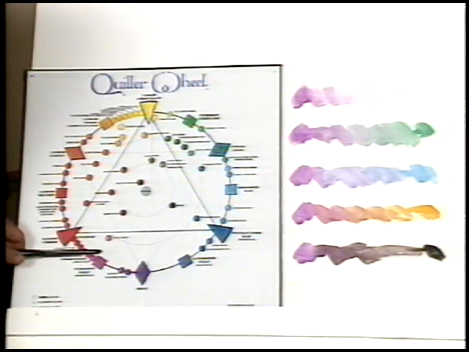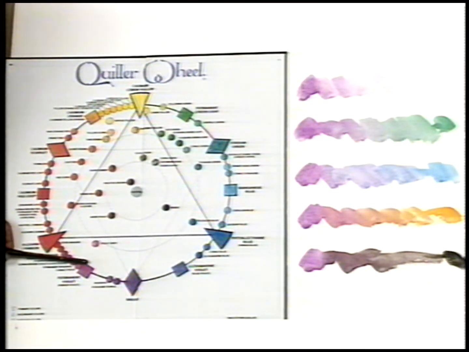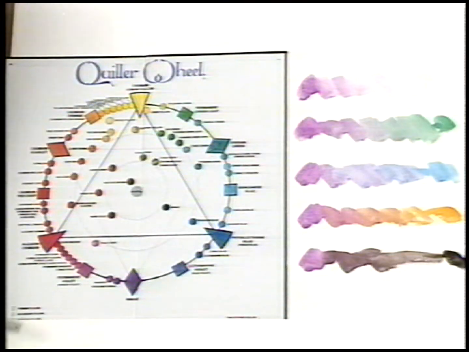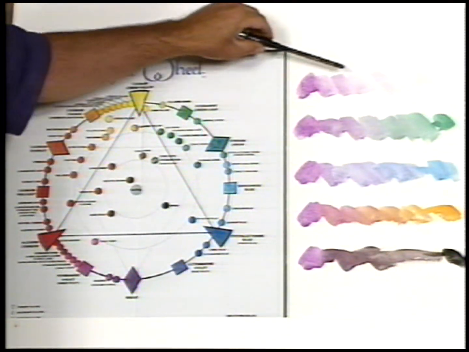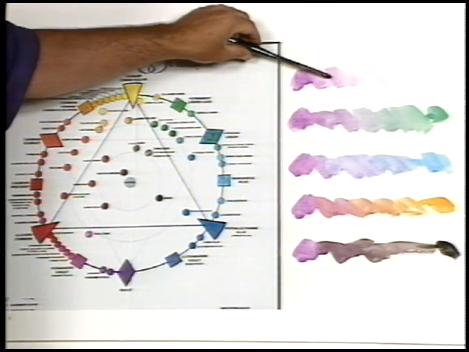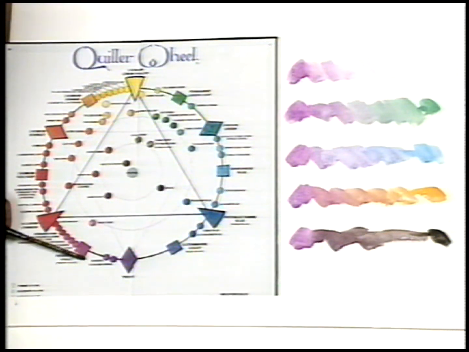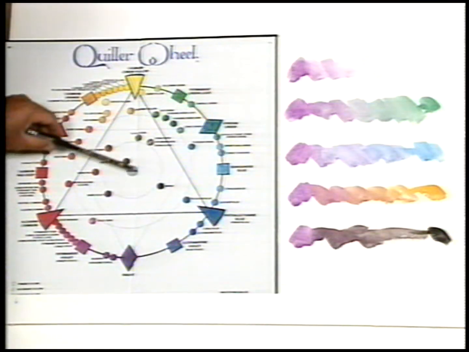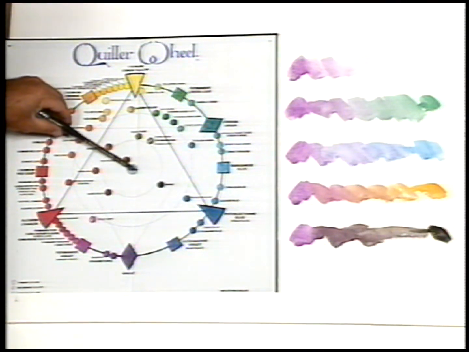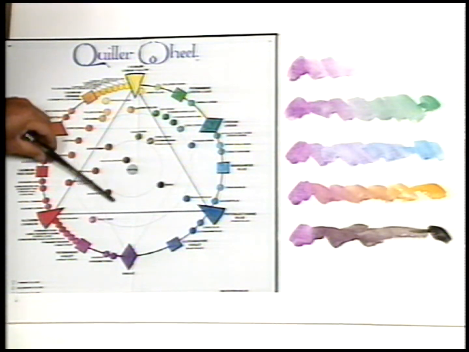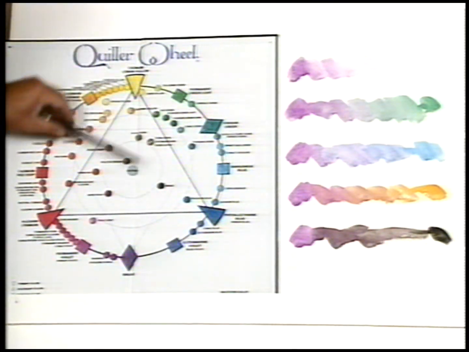I'm going to use red-violet right here, and I'm going to show some different ways that we create semi-neutrals. First of all, you can neutralize color just taking your red-violet and adding white or adding water. This will create a pastel tone and it neutralizes the color. Another way to neutralize and create beautiful semi-neutrals is by using the complement. In this case, it's the yellow-green or the permanent green light. You have to go through neutral, as I mentioned before, but any color in this range is going to give you a beautiful semi-neutral, and it will set off the pure hue that it's adjacent to.